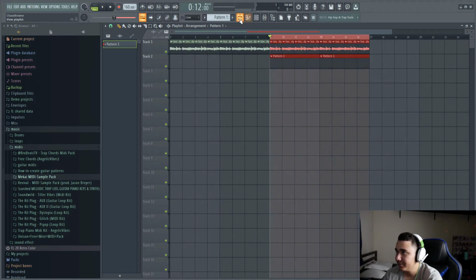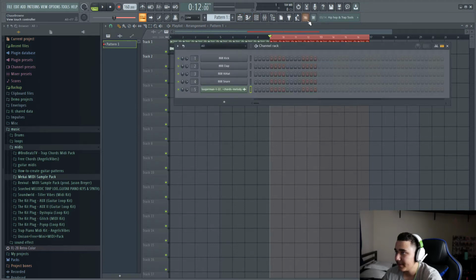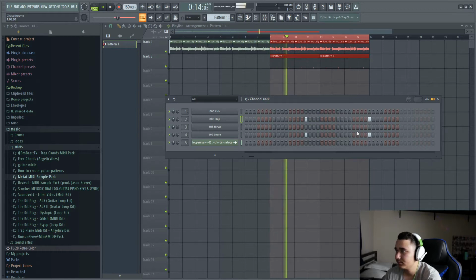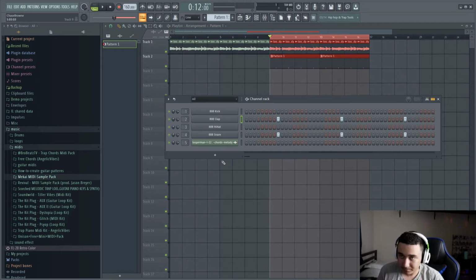So now that we have this, we can go into our channel rack and add drums. Usually all I do for the clap and snare is just every half a measure, I guess. So it's just a really simple thing. We'll adjust the volume layer.